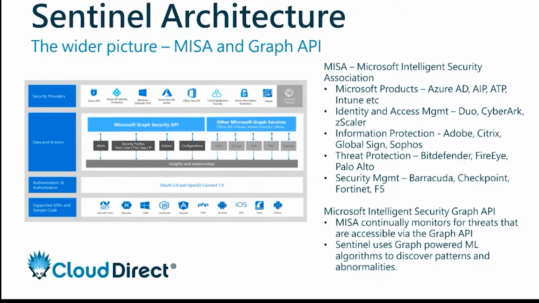So the MISA members are able to provide value in 5 key areas. It's within Microsoft owned products, so where you've got things like Office 365 or SharePoint or Azure Defender or Microsoft Defender, being able to develop that framework within Microsoft's own products is imperative for third parties to be able to allow Microsoft to set standards, but they can follow and enhance that. So it's a model that Microsoft use quite a lot.